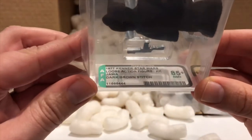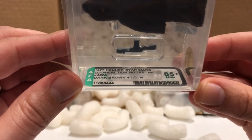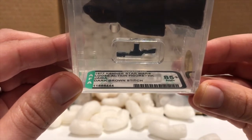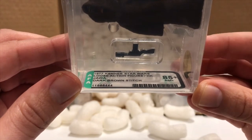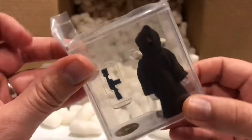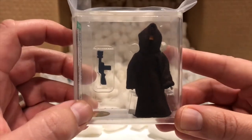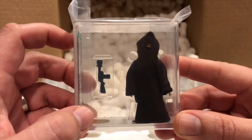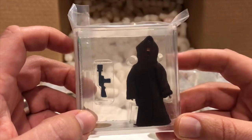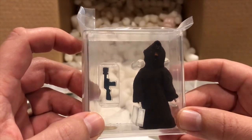So here we go. We have a 1977 Kenner Star Wars loose action figure. Country of origin, Hong Kong, Jawa, and he is a dark brown stitch, and he received an 85 plus near mint plus score. So that is really cool, because two different collections that I wanted to start this year are a Jawa and a Stormtrooper variant collection. And so now I got a dark brown stitch.